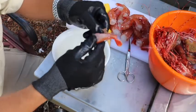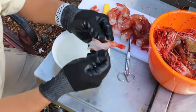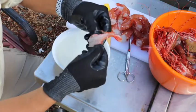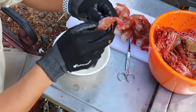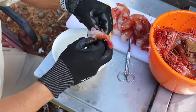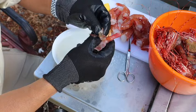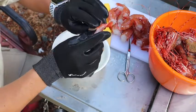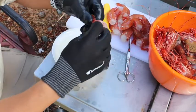So anyways, if you're going to be cooking them right away, you peel the skin off by peeling apart the shell. You want to get kind of between the shell and the flesh of the shrimp. And incidentally, this is actually easier if you leave your shrimp in the refrigerator for a day. The skin loosens up from the shell just a little bit. So we're just going to peel this back. And I'm going to grab the tail piece here and just break it off here.